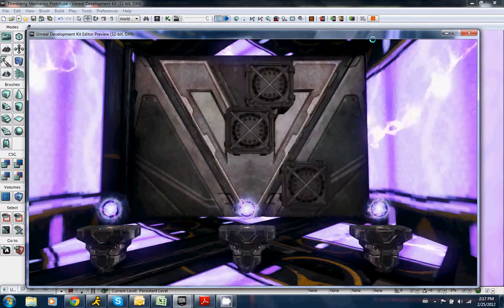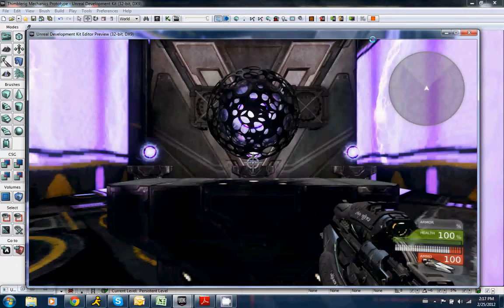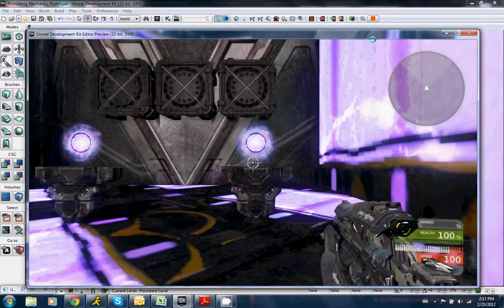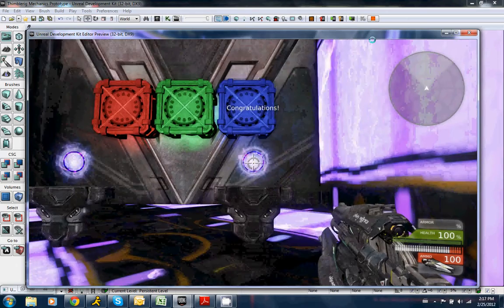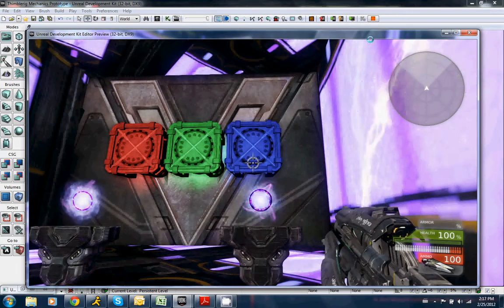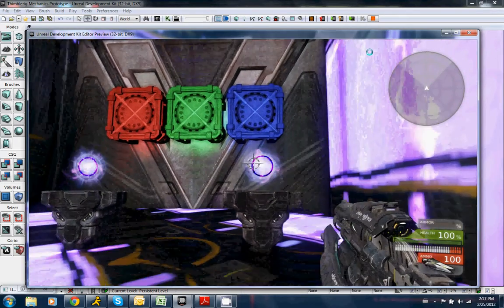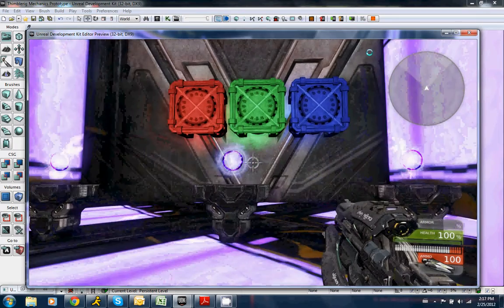The boxes are shuffling at this time, and since I know the answer, I'll go over to the right one here, which is where the blue light is, and interact once more. It says congratulations, all boxes light up. You can see the blue ones on the right, and the triggers are set up so that you can still interact with the other ones.